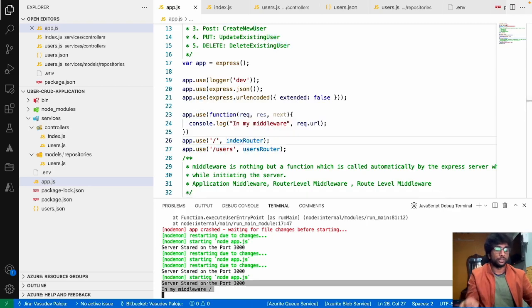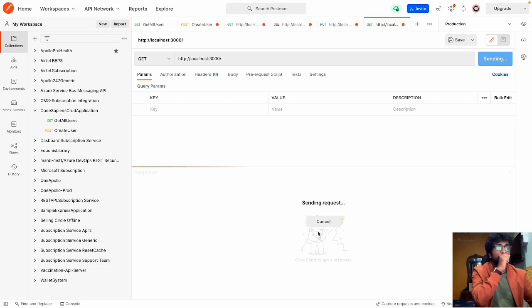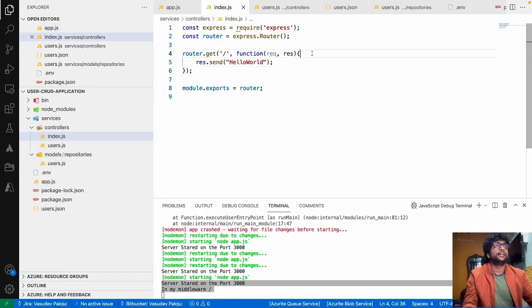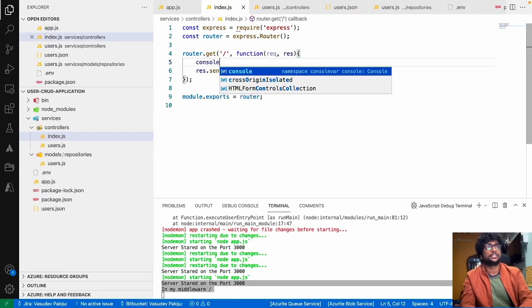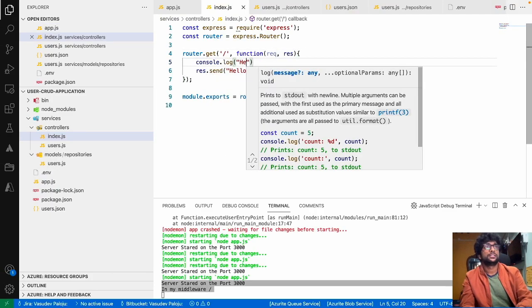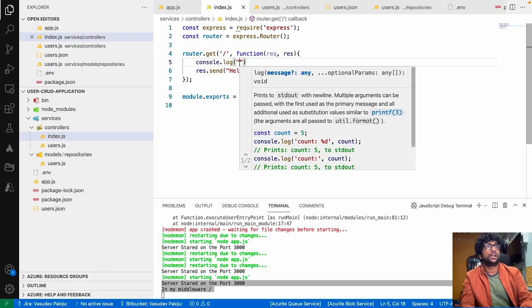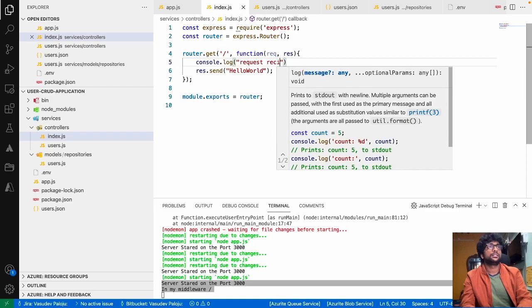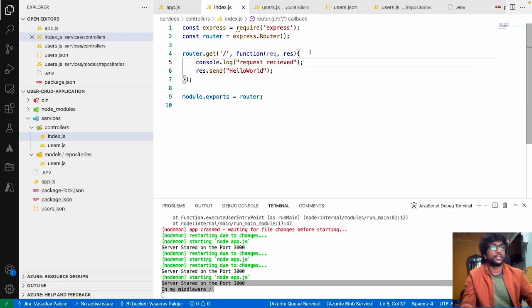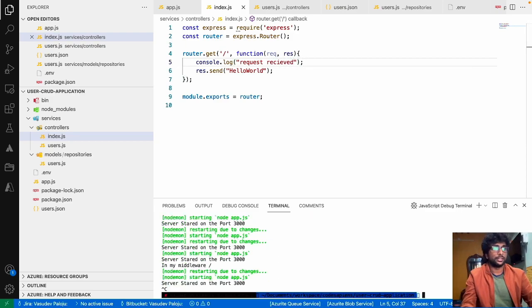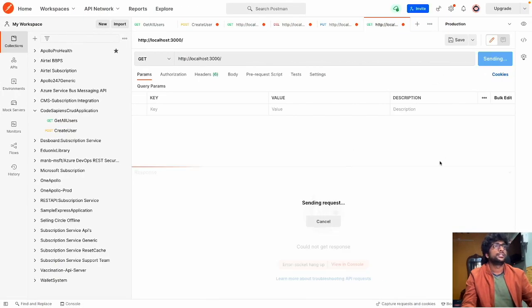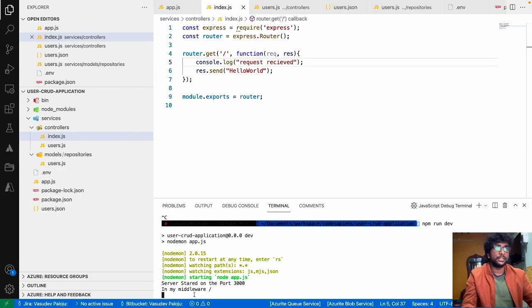So the middleware was called, but you don't see the response because the request didn't reach over here. So see, hello, request received, right? And when I run it back and hit the URL, the request is in the middleware itself.